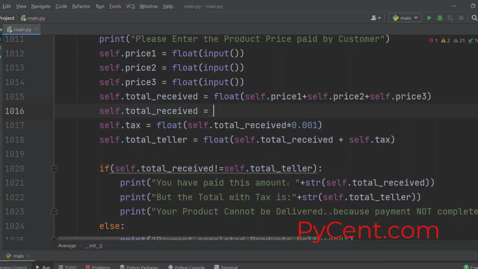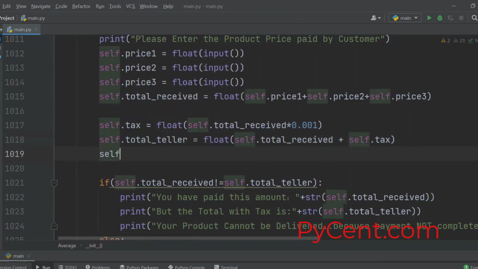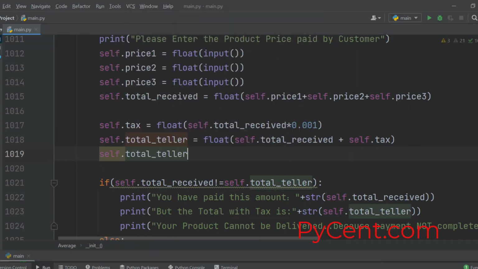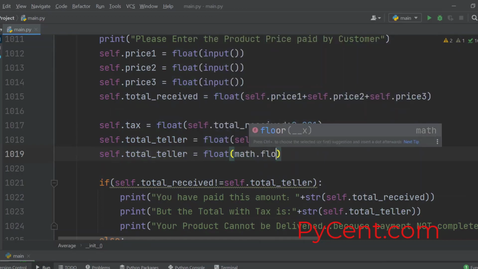So there should be some changes present here. I will have to make the changes in the tax. So this is the tax calculated by the teller. So what I will do is I will say self.total from the teller is equal to float of math.floor.